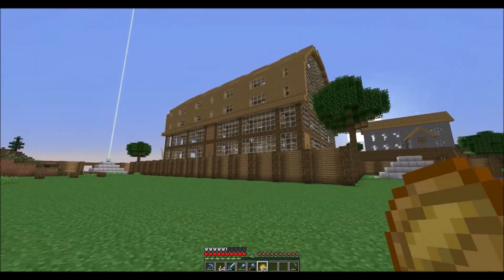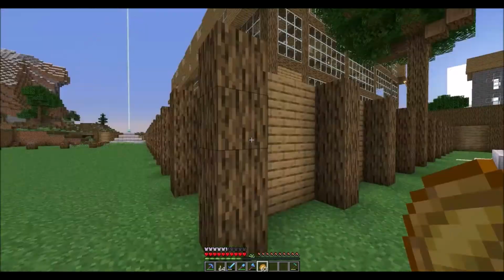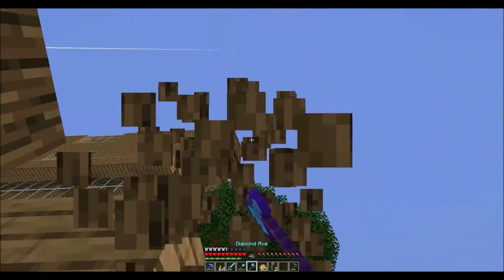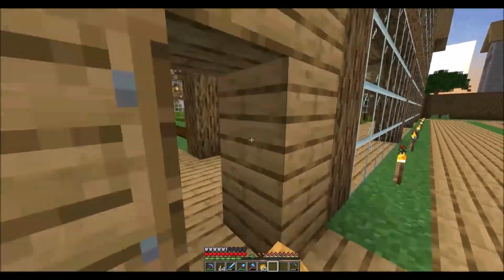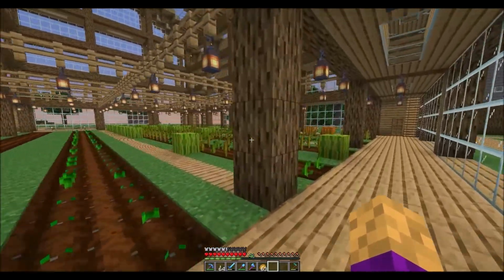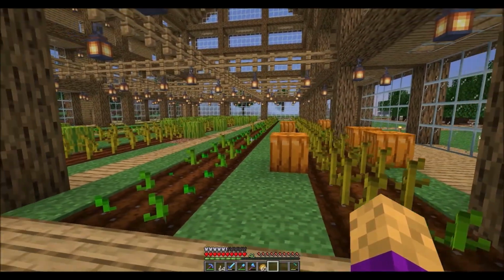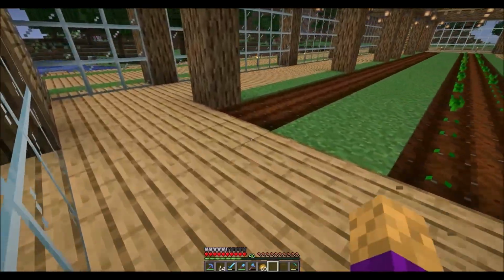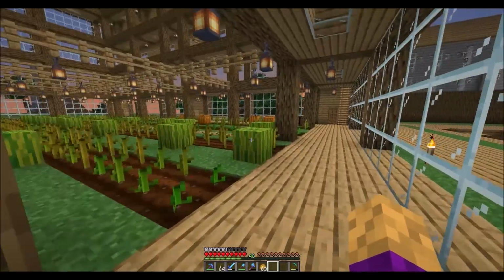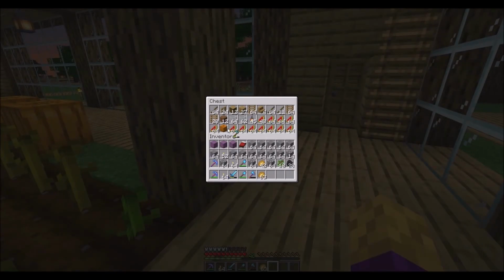So here's what the finished product's pretty much gonna look like then. I've been doing a little bit of AFKing in here to get all the melons and pumpkins in here, but I've AFKed for like an hour and this is all I've got. So, pretty successful. We got almost all of them planted. Just got one more row of pumpkins left. I've gotten quite a bit so far. I've gotten all that. So I'm happy with that.